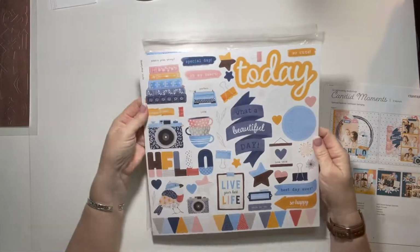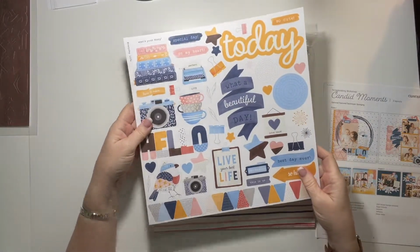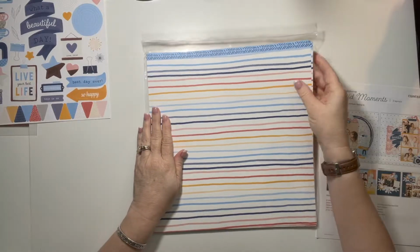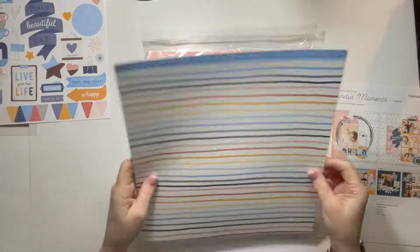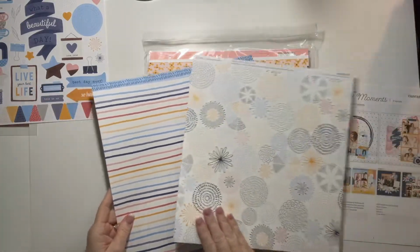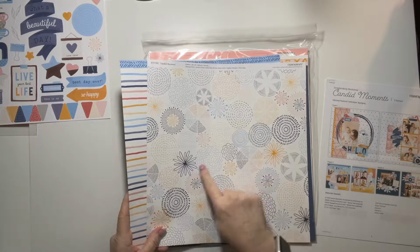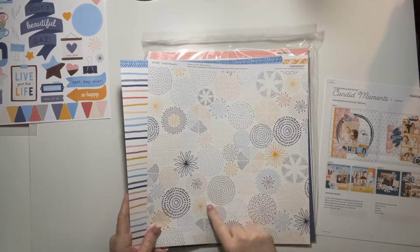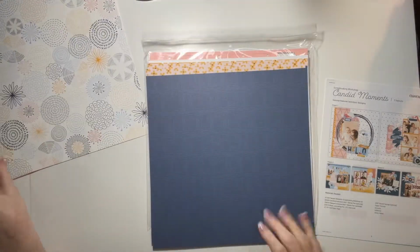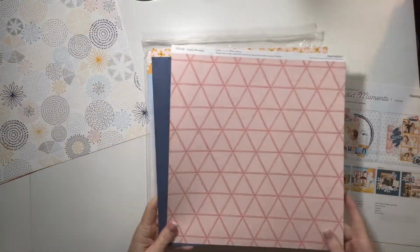It comes with a sticker sheet, and this is our hard cardstock sticker sheets that are awesome. And then you get all of the paper that you need for the layouts. And so I'll show you both sides of this paper. Really cute. I love that. This kind of reminds me of Spirograph when you were a kid. I love that toy. Make all kinds of fun things. I wonder if they still make that.